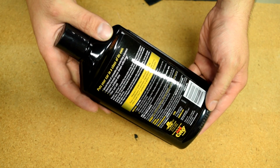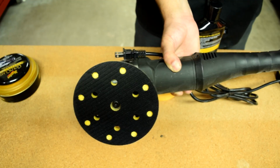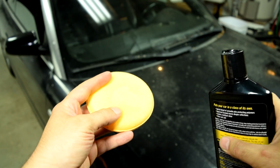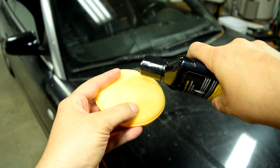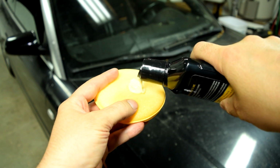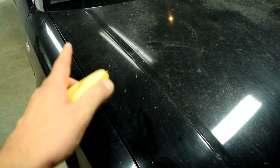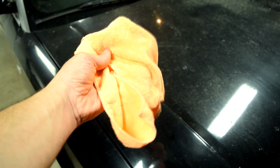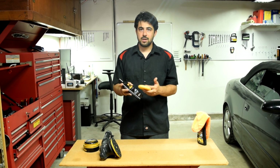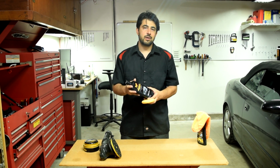All right, next up, you get your liquid wax. Now you can apply these using a foam pad like this or a dual action polisher. And the way these work is that you get some of this on your foam pad or your finishing pad on your dual action polisher, and then you start applying this on your panels in a circular motion. Then you simply wait for it to dry to a haze, and then you wipe it all down with a clean microfiber towel. Now, these liquid type waxes are not as easy to apply when comparing them to the spray-on types, but they do last a lot longer, and also they give you a much better shine and gloss.